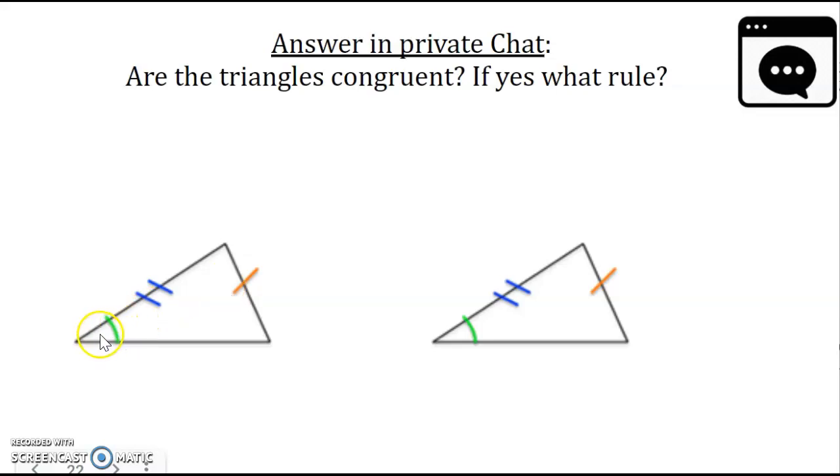Okay, notice that the angle pair that is congruent is not in between the two sides that are congruent. So it's not the included side or included angle. So instead, to go in one direction, we say this is angle, side, side, and angle, side, side.